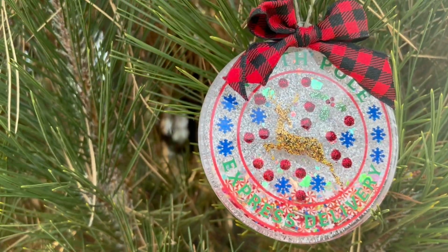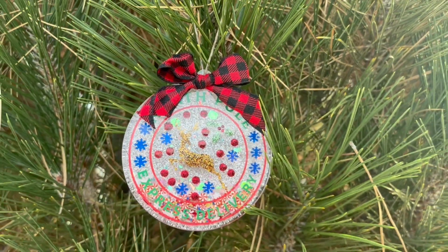Today, I'm going to show you how to make this adorable snow globe ornament.